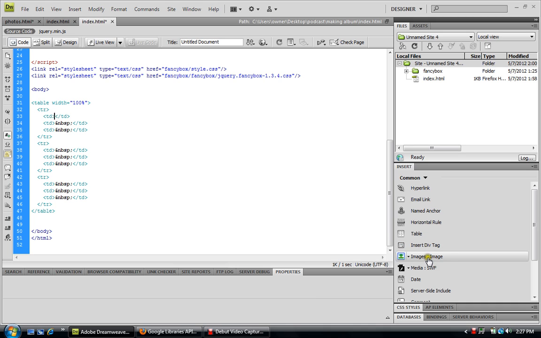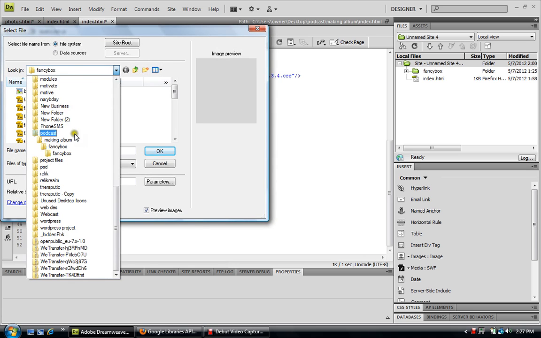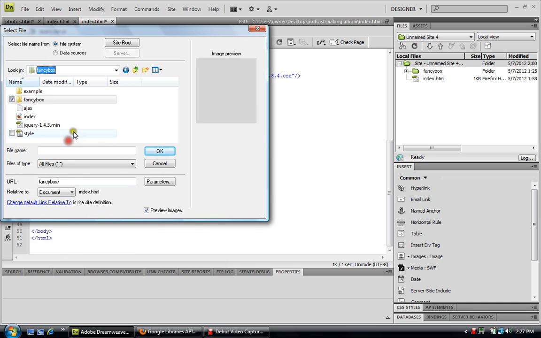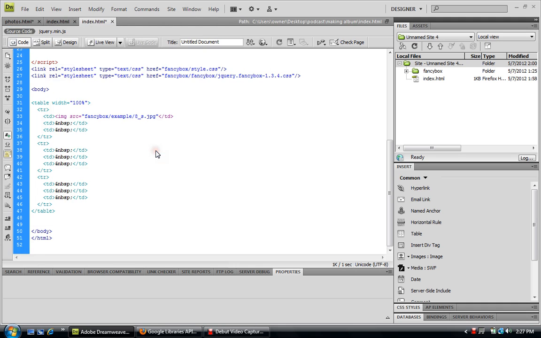So just image source, and let's browse, and we have some images that this plugin comes in with. Let's go use the example images that it comes in with. Usually small means small, the S means small, and the B means big. Okay.